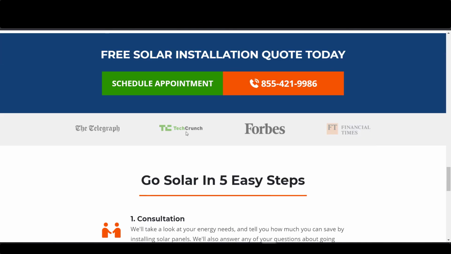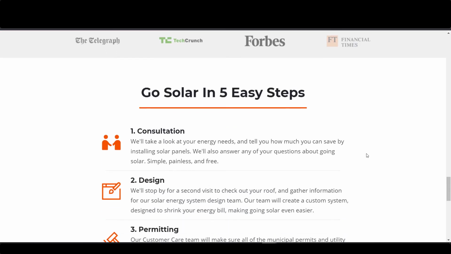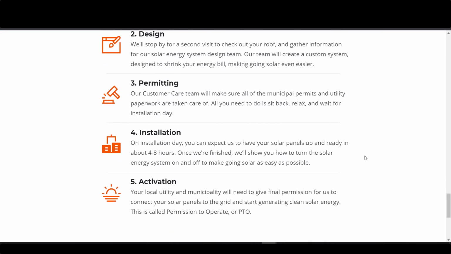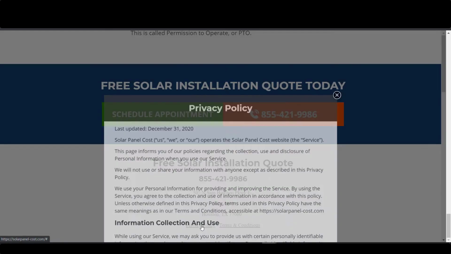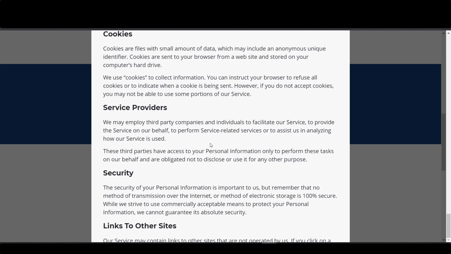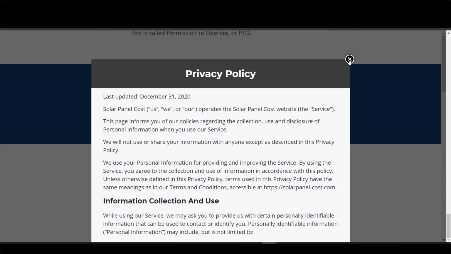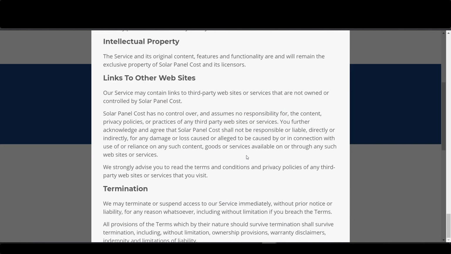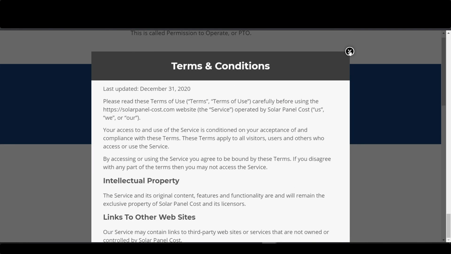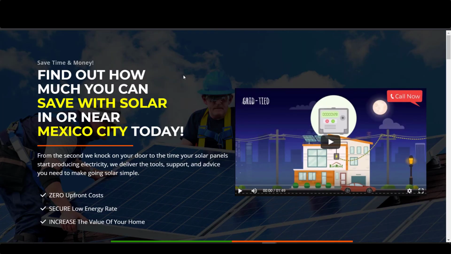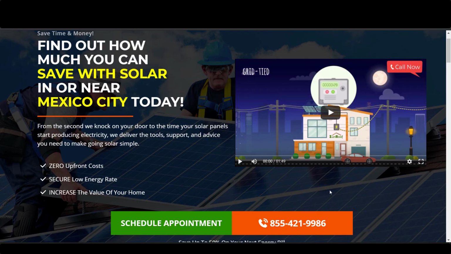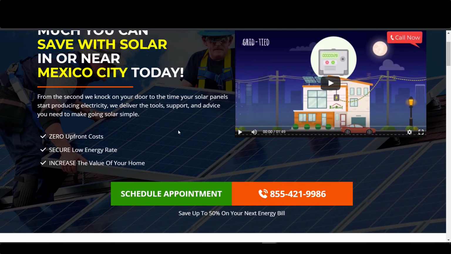And then we have a couple of the typical "as seen on." And then we'll continue scrolling down. And then at the very end, we have our privacy policy and terms and conditions. And when we click on the privacy policy, it will pop up the privacy policy, so we don't have to go to a new page, and then the terms and conditions as well. So this is all compliant with Google because these pages do exist. So let's go ahead and show you how to make this specific landing page.